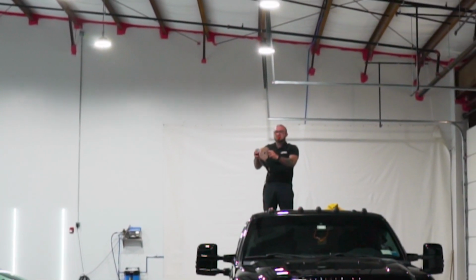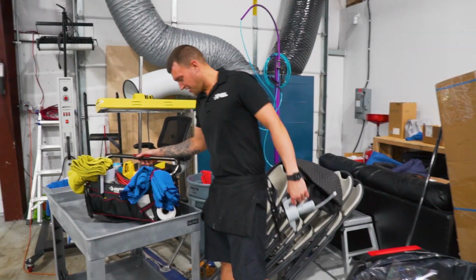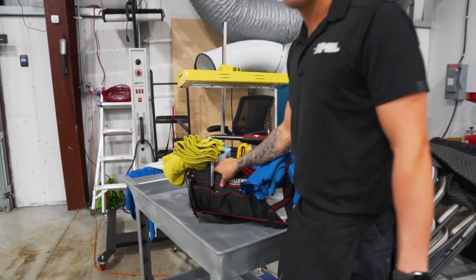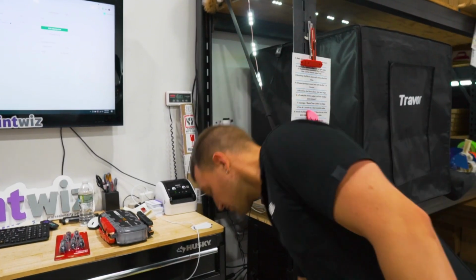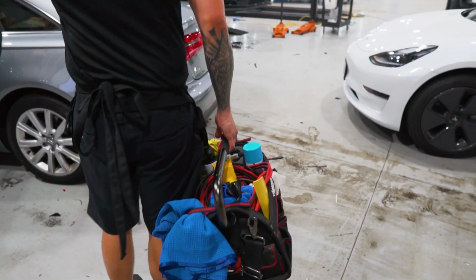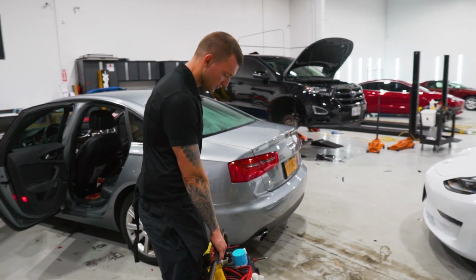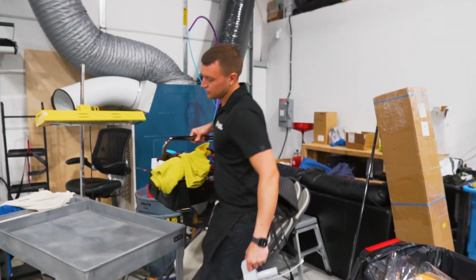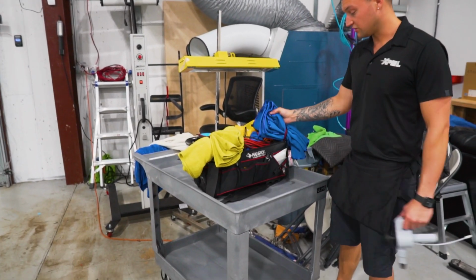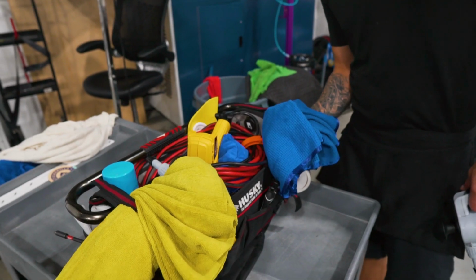What's smoking up there? Oh, that's good. I got my tool bag here for international, I don't know. How heavy is this? 30 pounds. I used to travel with this. This is what I went to the dealerships with. It had the strap on it, had it on my shoulder, hold my tint boxes on the side. But this has a lot more than I need in it for the whole conference. Beat Carlos and everyone else at the Tint'er Battle bag, as well as the International Window Film Conference bag. I got heat gun, screwdriver, tape measure, all that good stuff.